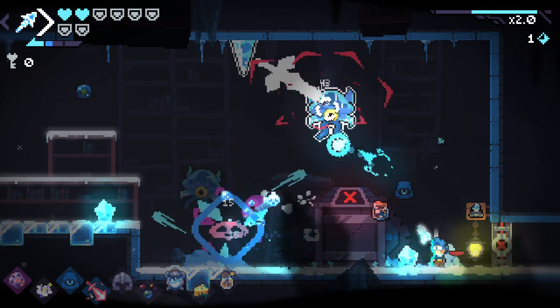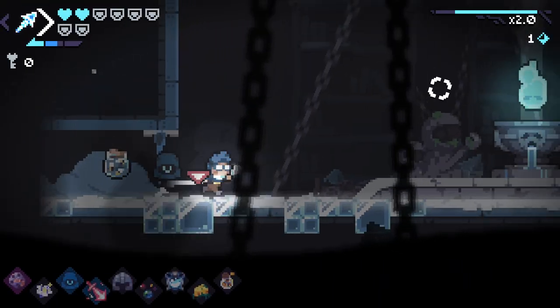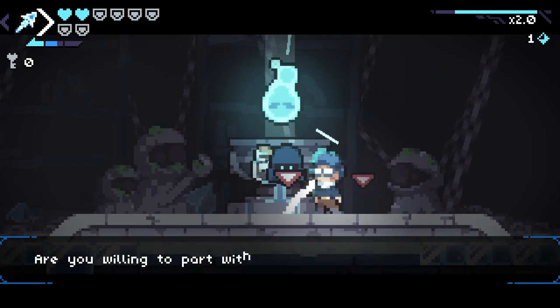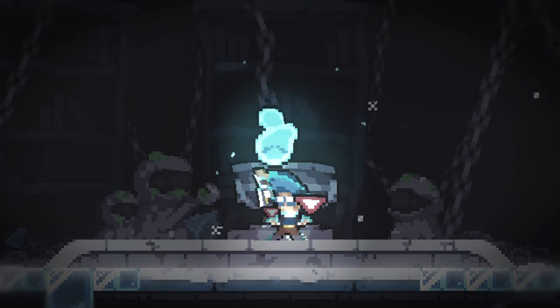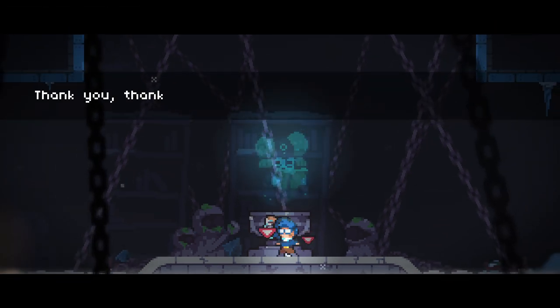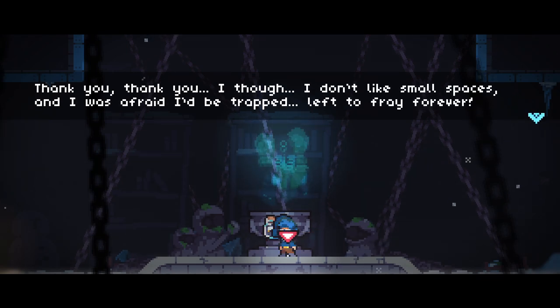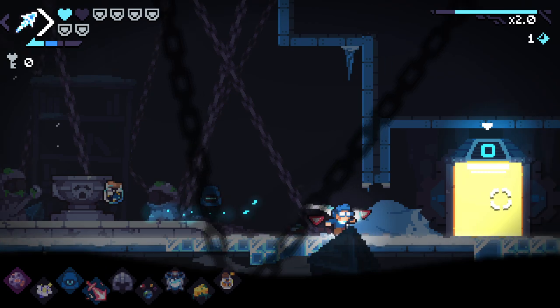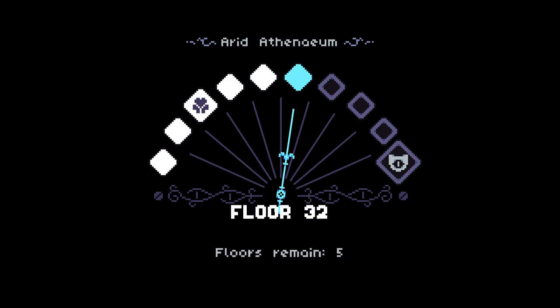New NPC unlock. I will obviously sacrifice health for it. No duh. I don't remember if those used to need keys, but if that got changed, that's a good change. If you're willing to part with one HP to rescue an NPC, you better believe it. I'd do it 20 times over.